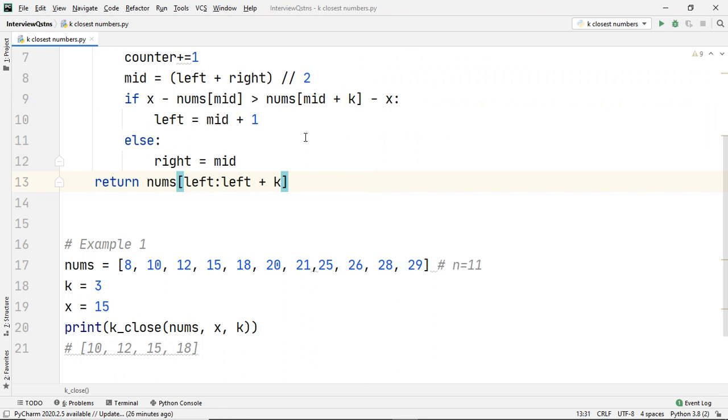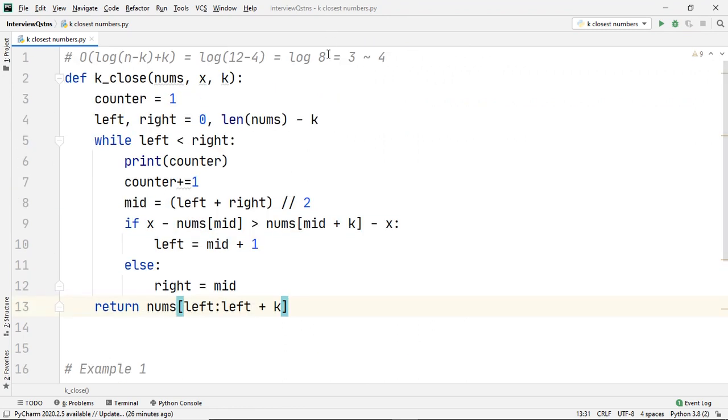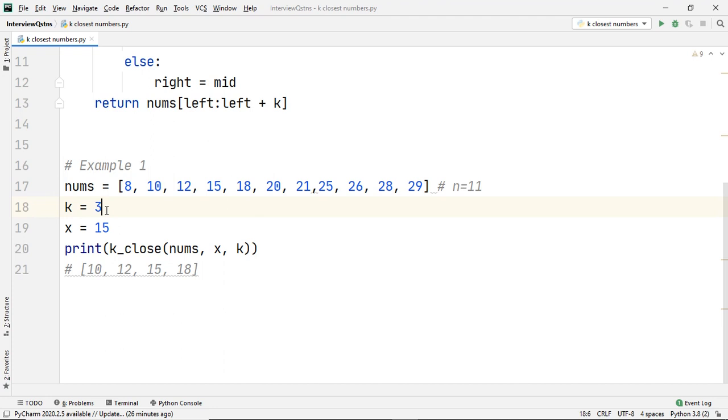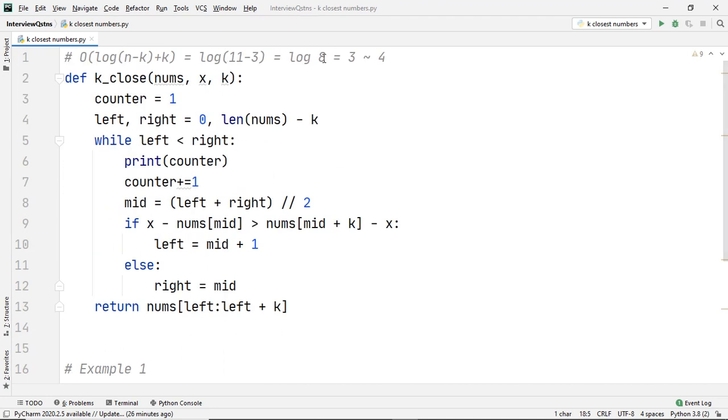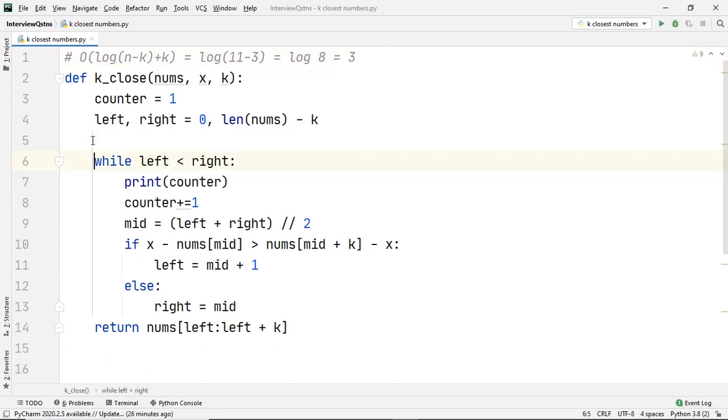So now let's do the calculation. Log of n, which is 11, minus k, which was 3 in this case. Let's cross check that. Yes, it was 3. Now this again is 8, and once again, log of 8 is going to be 3. So we can safely say that our while loop has a complexity of log of n minus k.